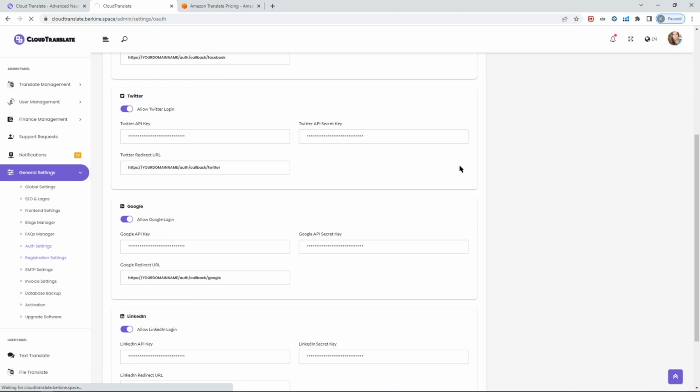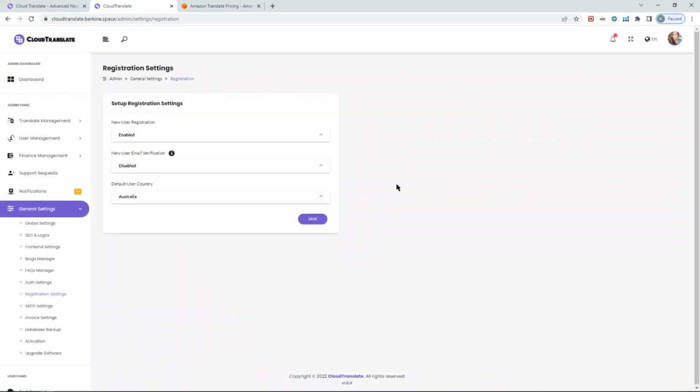Sorry about that. In the registration settings, you can completely disable new user registration. It's just a matter of one click. You can enable email verification so that only people with legit, verified emails can be registered on this platform. Before enabling email verification, make sure that you set up SMTP settings correctly so that the email will be sent to the user. There's a test feature on the SMTP settings, so after setting up your SMTP credentials, make sure you click the test button so that you can send a demo email to verify that everything works.